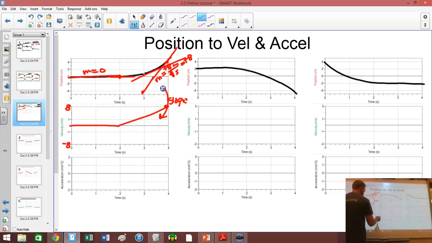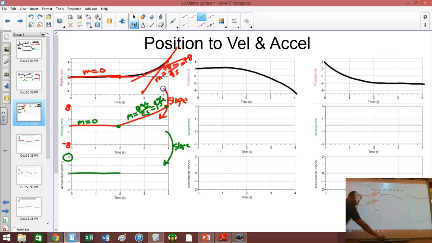So again, we're going to do the slope of this one. You'll notice that the slope right here is still 0. Now I've got some slope. My slope is, let's see here, 0, and that's 8. It looks like I'm going 8 meters per second over the course of 2 seconds. So that's 4 meters per second per second. So again, this doesn't fit it. So I'm just going to redo my scale, make this a 4, make this a negative 4, and then I go like that. Tricky one.